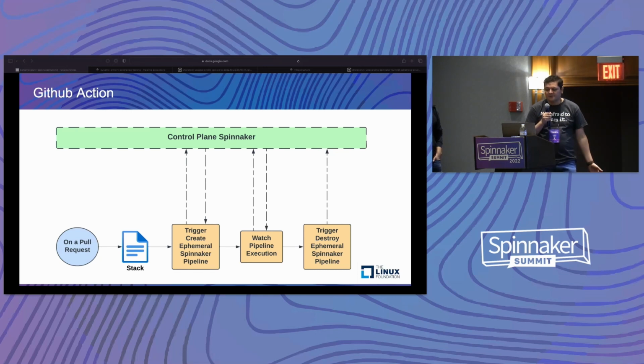The GitHub action keeps watching the execution of the Spinnaker pipeline to wait for the resolution of the end-to-end test that is going to run in the control plane. And finally, the GitHub action destroys the ephemeral Spinnaker that was created as part of this process when all the tests run and all the validations happen correctly.